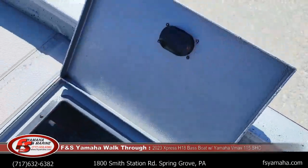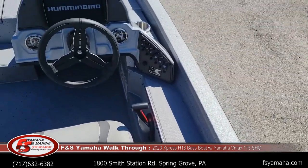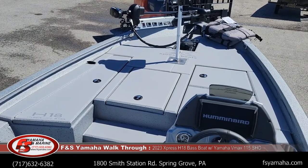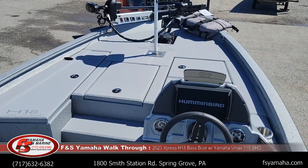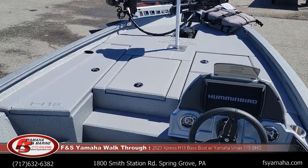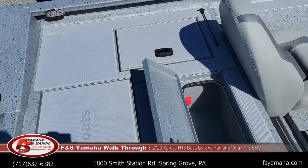There's more storage here where tackle trays can go — you can see the shelving inside. This boat is currently for sale and we also have H18s already on order. We welcome special orders and I'd be glad to walk you through that. I make info sheets that help explain all the options and make it more understandable. Express has a lot of option possibilities, and boats already on order can be changed into what you have in mind as well.